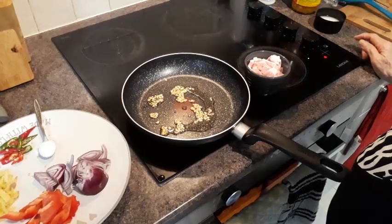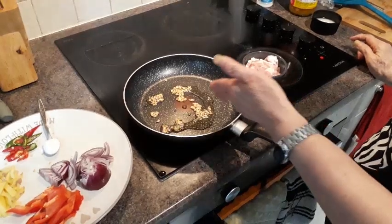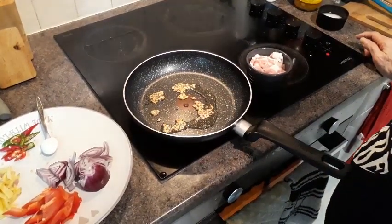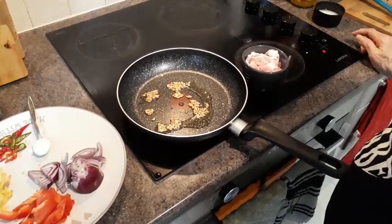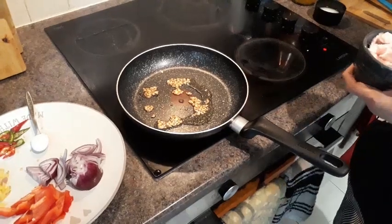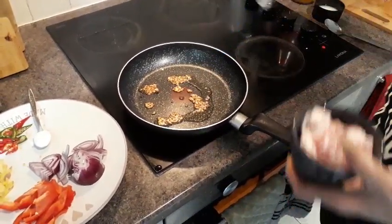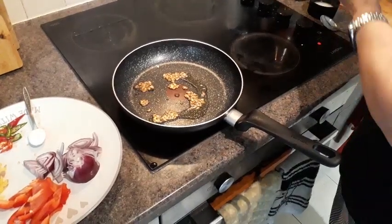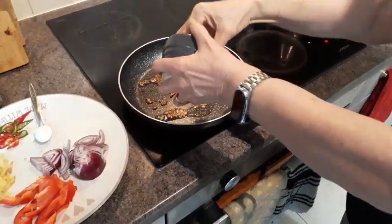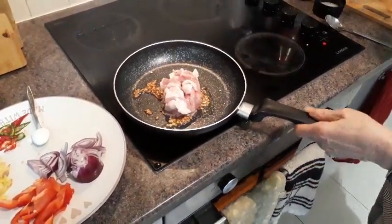It's got to be a golden brown before we put the pork in there. And after the pork, it can be a little bit darker brown. Started to come along, nearly there. See how beautiful the color is, golden now. Right, we've got to put the pork in now. There you go, you can hear that.